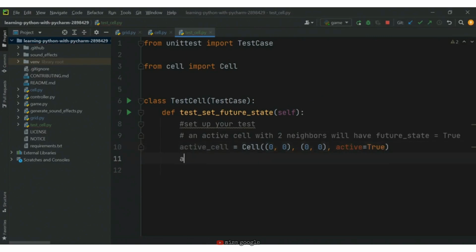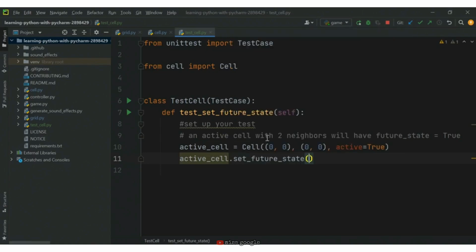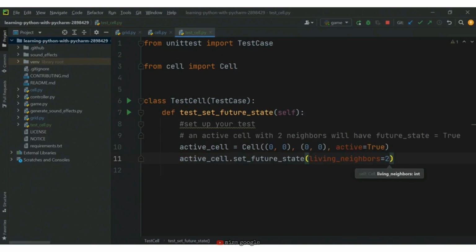Now I would like to call the function that I'm testing. So say future state and say that our living neighbors is equal to 2. And finally, let's make our assertions. This is the promise that this test is making. As long as the following statement is true, the test will pass, but if the following statement breaks, we are going to hear some complaints.